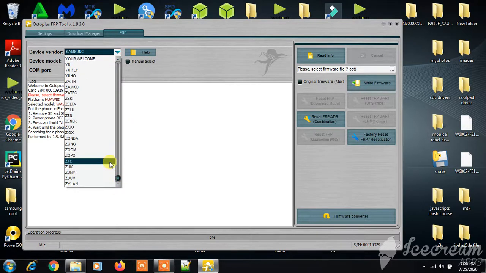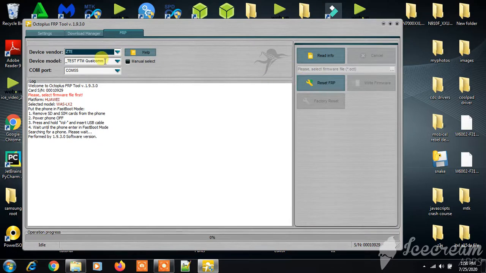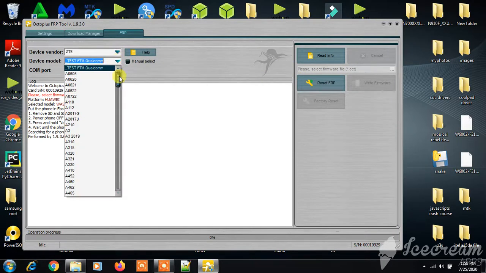So we're going to check ZTE and see how many phones from test mode are supported. But sometimes, even though Octopus FRP 2 supports a lot of phones, unfortunately there are things it does not support. Number one, it does not unlock network.